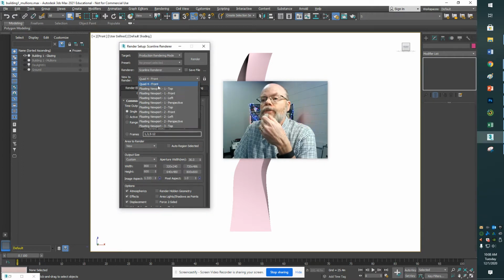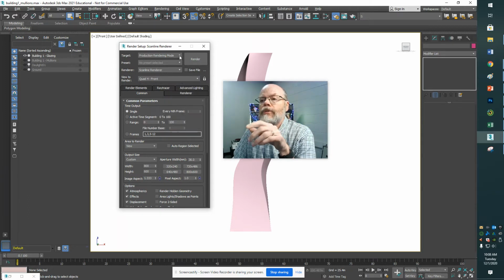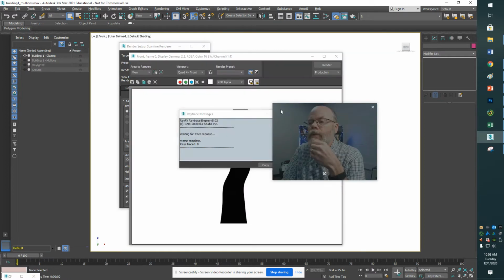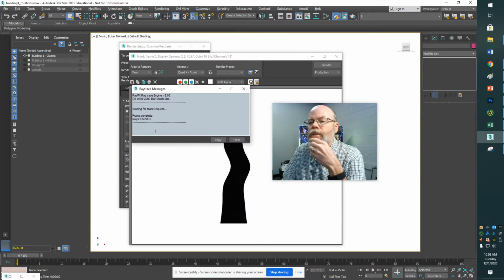I'm going to change this to camera, if there is one. I hope there is. They don't have a camera in here. That could be something that we could improve upon. We could add a camera in here for a viewport. So with it set to scanline in production, I'll just take my current version of front and do a render on it. It's just a black box. I see. It's trying to use a ray tracing engine. Let me clear that out.